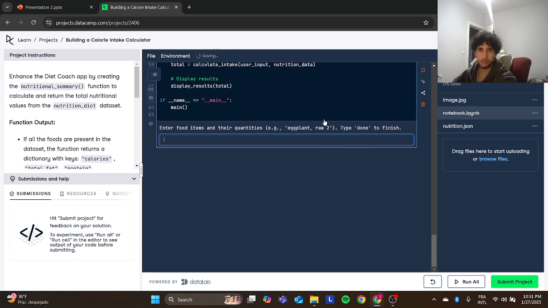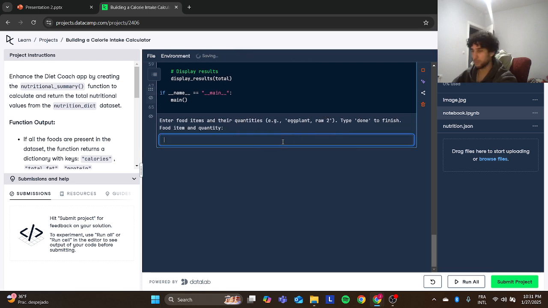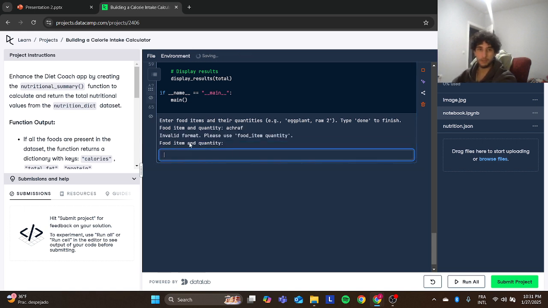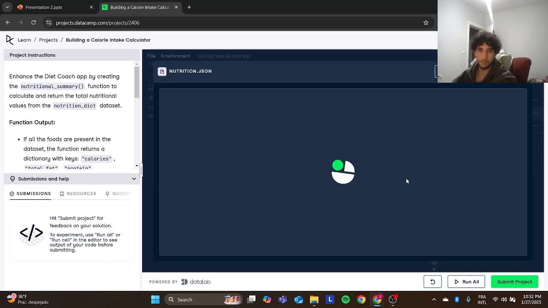Now let's go through an example where we're just gonna type something that doesn't exist in the JSON file, in the database. For example, I'm just gonna type my name. It says invalid format. Please use full food item quantity. This is not a food item, so it gives you an error. We can try another example.